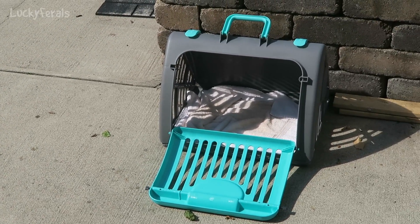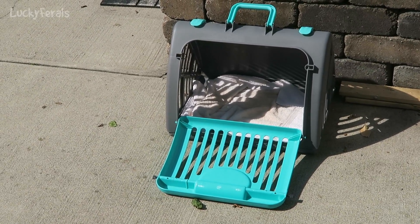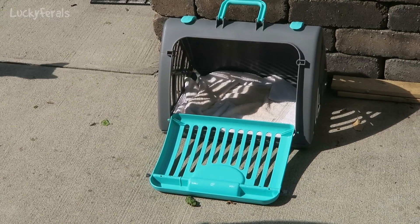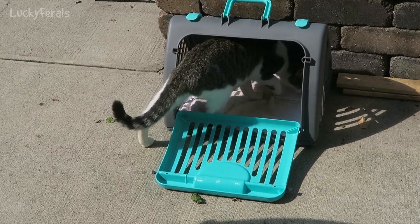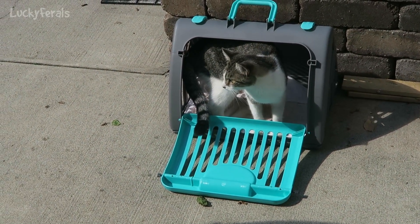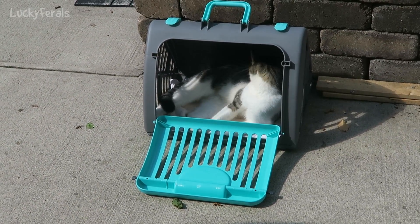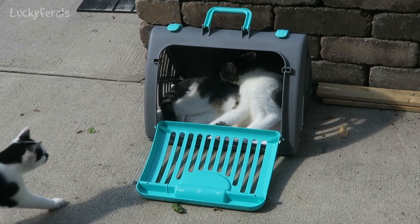Simba was just laying in it, so you can see the cats just go up to it and they like to lay in it, versus other carriers where sometimes you have to fight the cat to get into it. Here's Mama Cat — that's Stella. See how she just walks up and gets in the carrier and she'll most likely lay down, probably take a nap or just chill out for a while. They really like the carrier.